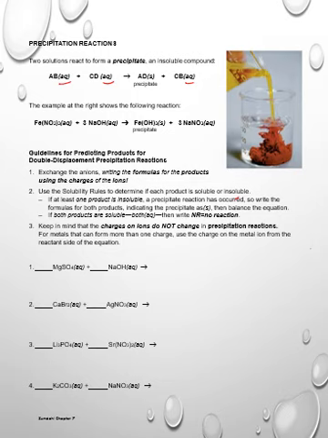Now let's look at the guidelines here. Identify what the ions will be for each of your initial reactants, and do your normal switch to form the new compounds. One of them typically will be insoluble, or it could form a gas or water. But you could have some times where everything is soluble in water, and you would just simply write no reaction in those cases. Please remember that all we're doing is swapping ions here. We're going to be learning about oxidation reduction reactions where you have the elements changing their charge. This is not the case with your double replacement reactions. They will always keep the same charge.